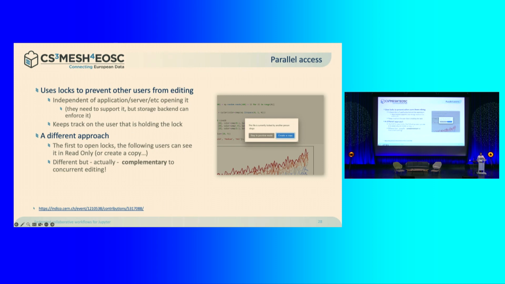So different storage backends might implement it differently. That's why this is also part of these CS3 APIs that I mentioned. So this IOP layer basically pushes back to the storage to implement this. In our case, we have a technology developed at CERN that we call EOS, and so we really lock it there. It comes from Swan, and it goes directly to the storage and gets locked there. That's why, for example, if you go from the sync client and you try to overwrite some file that I'm editing, the sync client will not be able to do it because EOS will say, no, this file is locked.